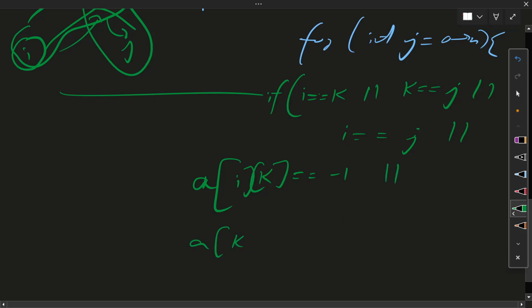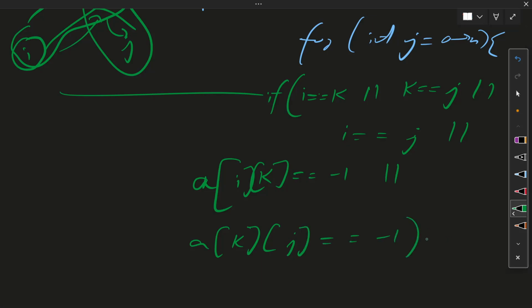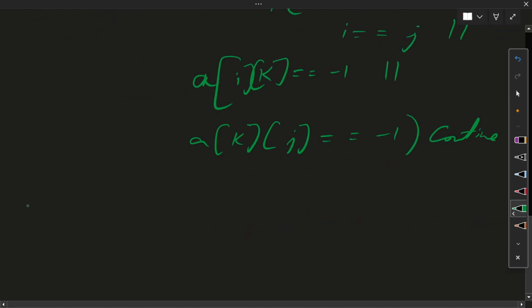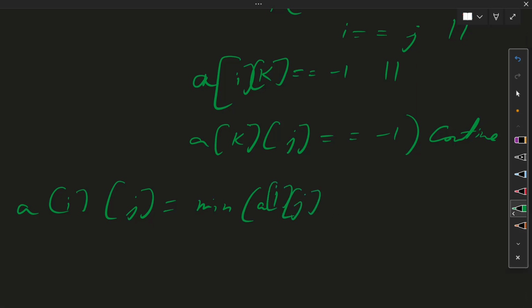Or k to j, there's no route, -1. So just directly continue. We cannot go further. Then what we want? We want the minimum value of i to j. If there is an already present value, a of i j, or we have first i to k, then k to j.